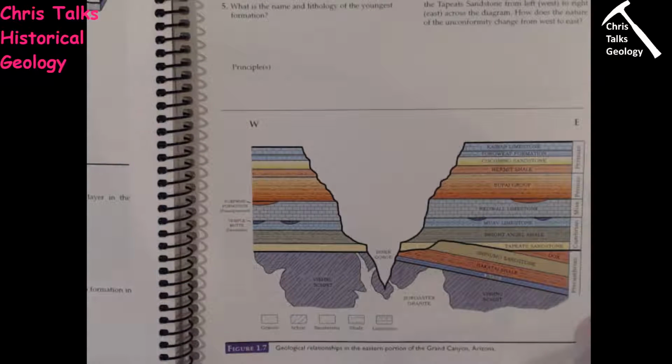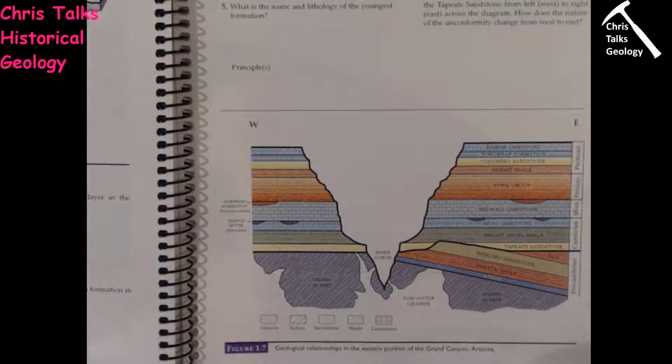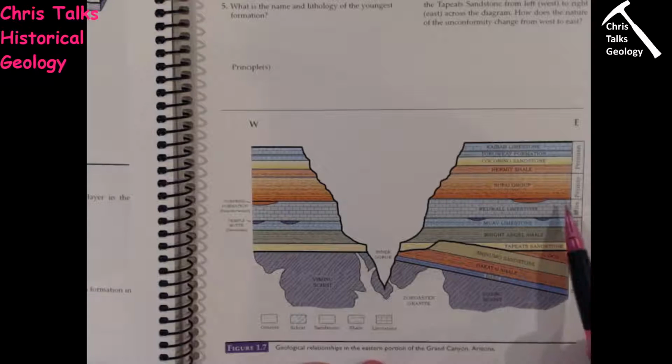Now, once again, don't be afraid to go onto Google, all right? Google is going to help you with this. Also, don't go onto anything too heavy duty, all right? Stick to very simple websites like Wikipedia, for instance. Do not start going into publications. That's just too much information, all right? So stick to simple websites and see what it says about things like the Surprise formation, all right? And what it represents and what the Surprise formation is filling in. And that's going to tell you about what's actually happening as you transition between the Redwall Limestone and the Supai Group.